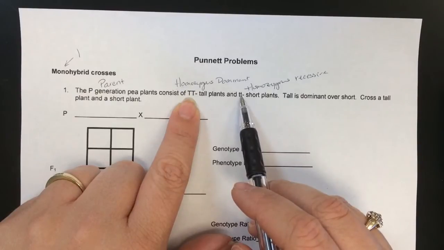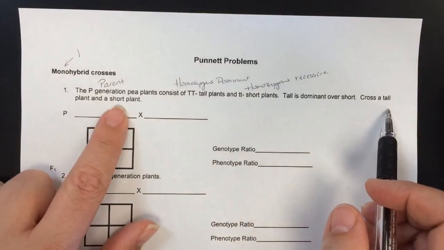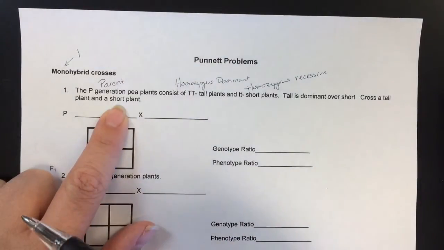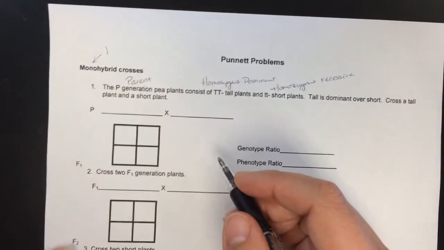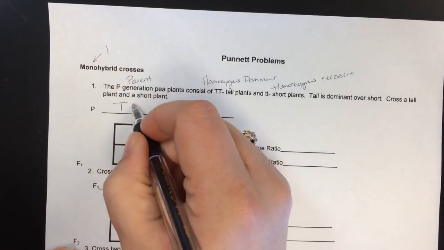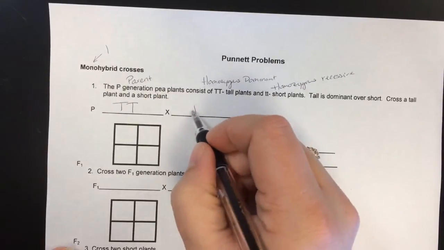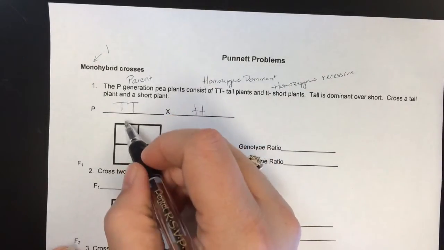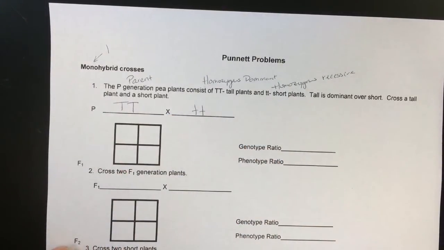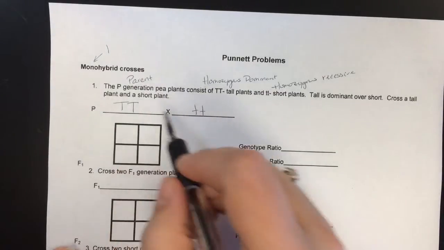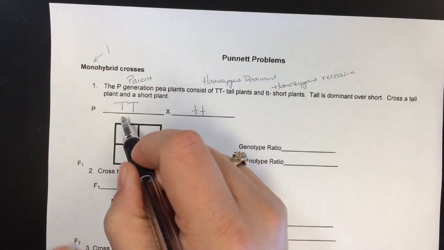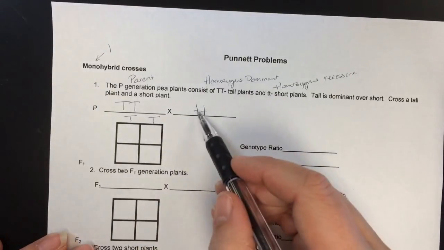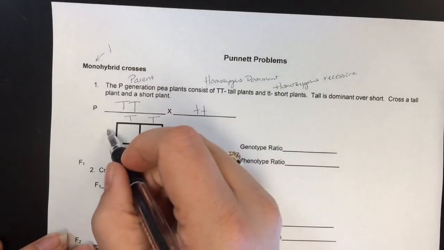So in this particular one, we're going to cross a tall plant and a short plant. And they told us here that the tall is big T. Sometimes we have to wonder, is it big little? But they pointed it out in this example. So we have big T crossed with little t. When we fill out our Punnett Square, we are going to separate out the alleles that could be inherited. So our offspring from the father have a 50-50 chance of getting big T, or in this case, big T, so it's really ended up being a 100% chance. Our mother is donating the little t.